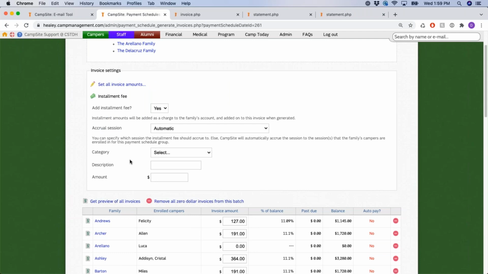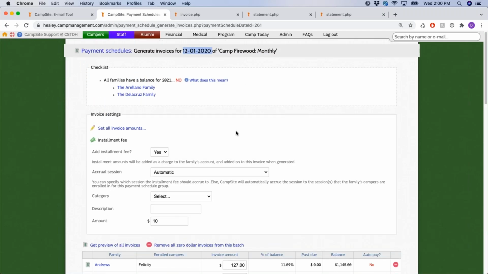The way I've seen this used is I have a camp that has, I think, an 8-month payment schedule, which is longer than most camps. And so what they do is they add a small $10 installment fee per invoice date. They use it sort of as an incentive, as well: if you pay in full at the time of enrollment, you can save yourself $80. But for the convenience of allowing you to pay over such a long period of time, we're going to charge you $10 per invoice. So again, an installment fee is just a small amount added to their total that will also be due on this day.